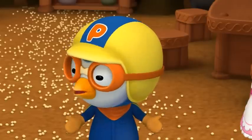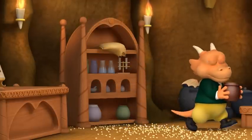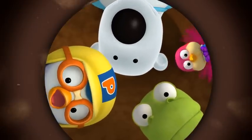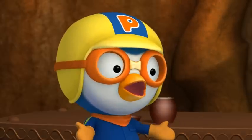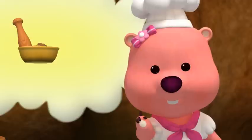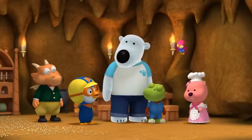You make bean paste out of beans? Yes. Watch carefully. Ta-da! Wow! These really are beans! Loopy, didn't you say bean paste was made from mechu? Yes. After boiling the beans, they are crushed, and then pressed together to make mechu. Wow! Then beans turn from mechu into bean paste?